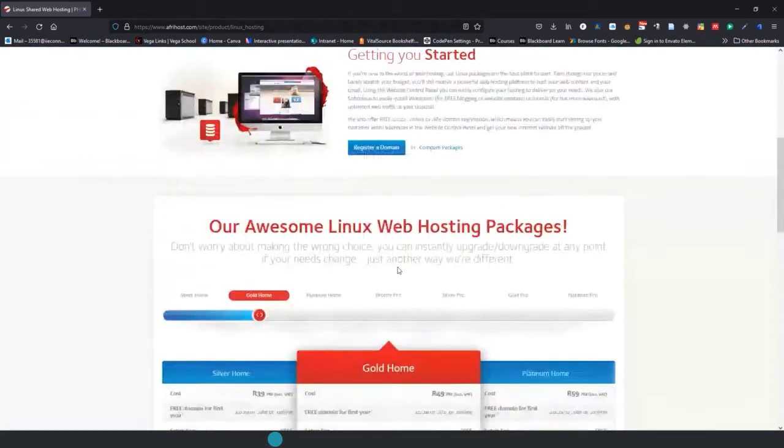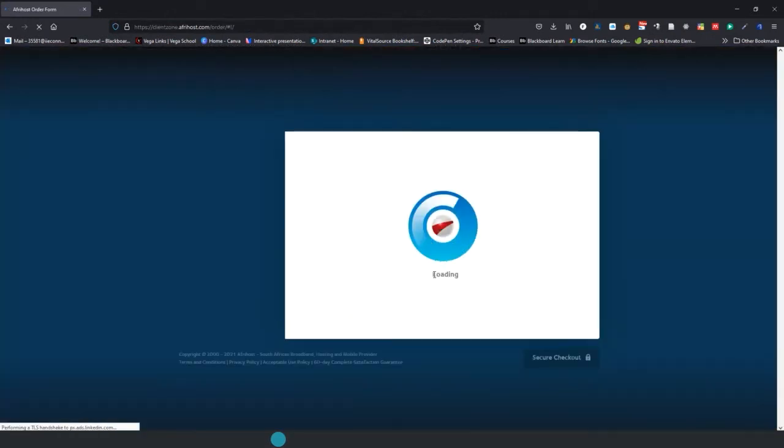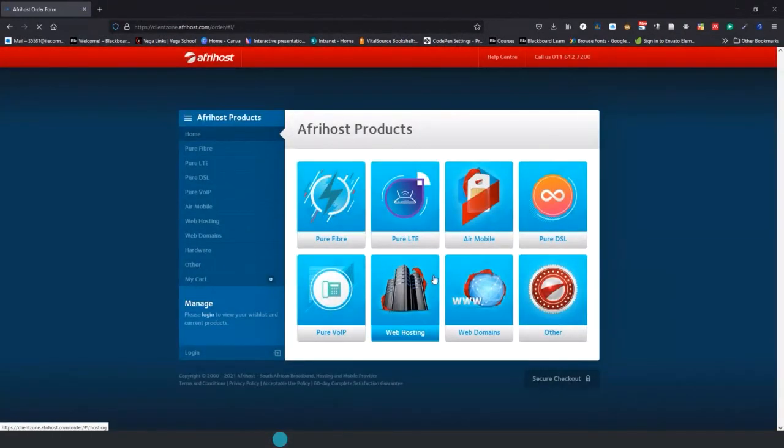And so what you would do is literally sign up now and follow the whole process. You're going to have to enter your login details. So you're going to have to log in. You're going to have to give them your credit card or your details somehow. So that process I'm not going through with you. You're going to have to go through that. And I'm not sharing my credit card details with you. That would be done. So you have to just follow the process and just literally read the screen.